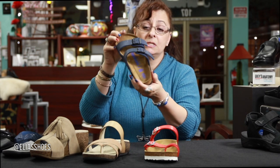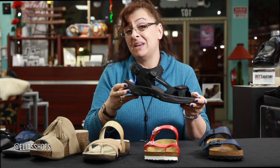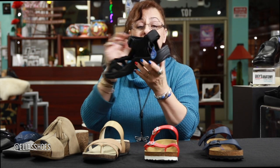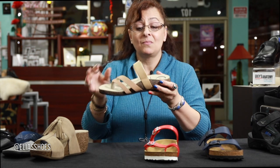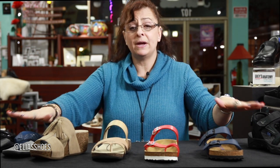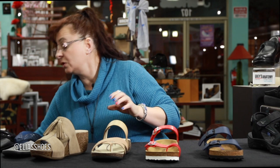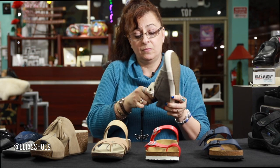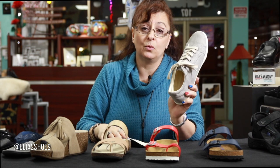Here's another nice Birkenstock with a little different styling. For men we do have a large selection of products for men, women, and children. Arch support and heel cup — it's vital that if you do have foot issues, you have arch support and heel cup. If you go to the podiatrist and don't find shoes to your liking, the podiatrist may give you an insert. We can accommodate that — we have shoes in the store where we can take the current insert out if necessary, and you can put in a custom orthotic or one the doctor prescribes for your specific needs.